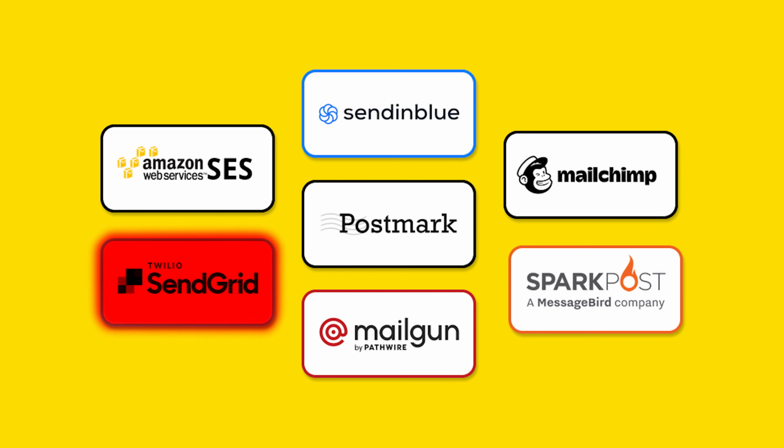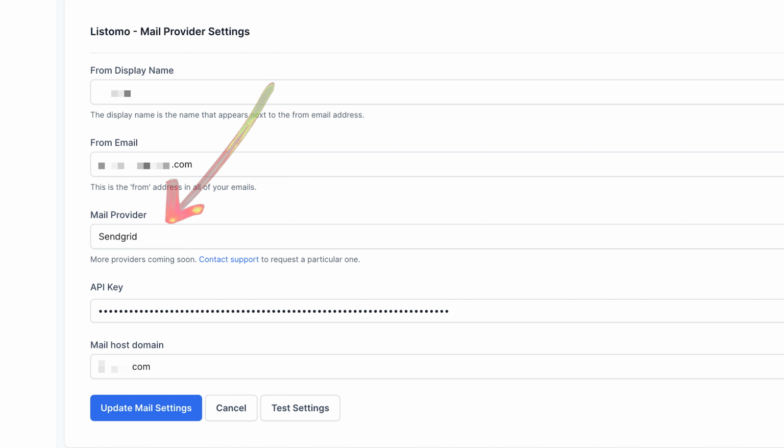The great part about this is if for whatever reason you decide, I don't like the deliverability of my SMTP provider over here, I want to switch to this SMTP provider, all you have to do is update your list settings to say, hey, stop using this one and start using this one over here. All of your lists, or that particular list, will continue to work as expected. You don't have to update any of your forms. You don't have to update any of your code. It's all just stored in the back end.